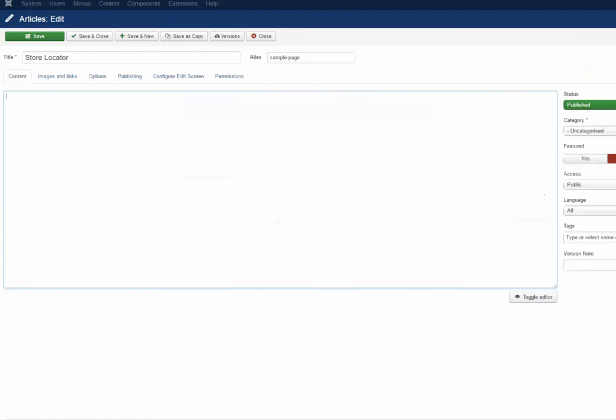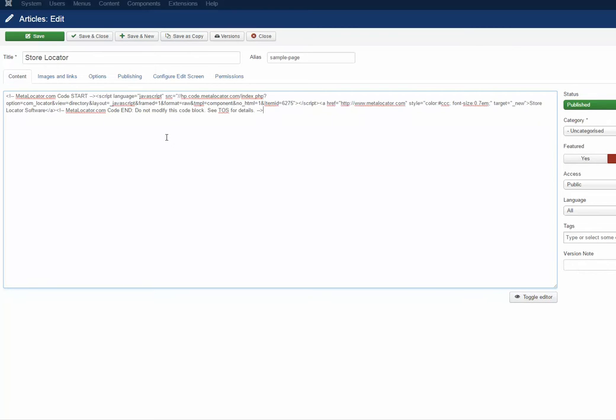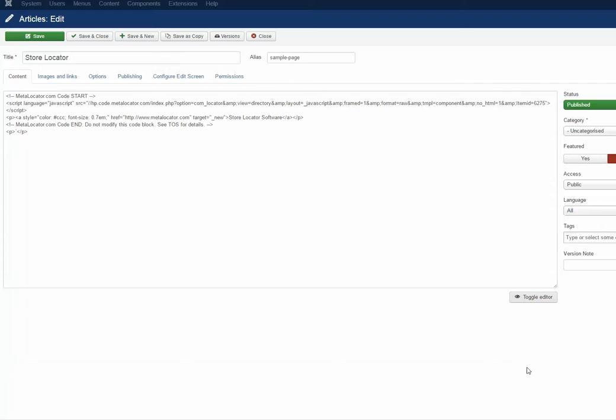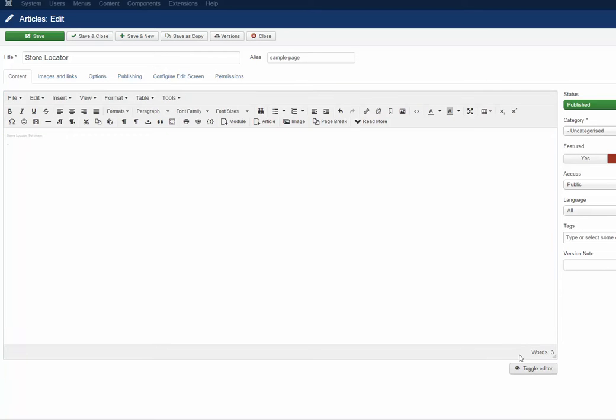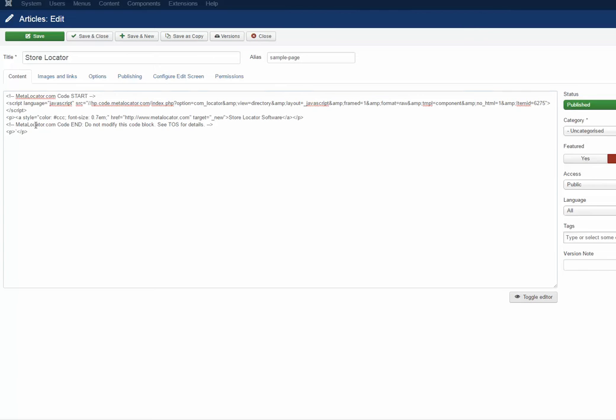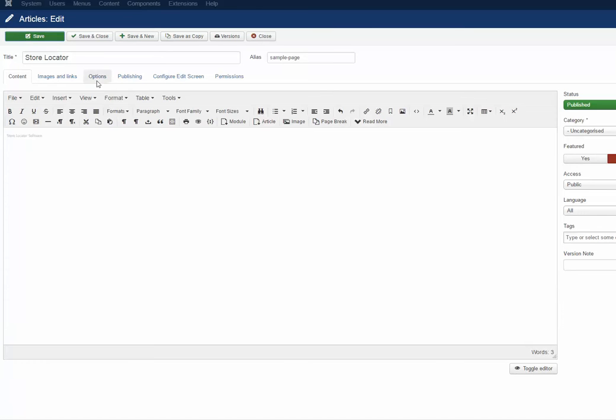Now that I've got the installation code, I'll switch back to Joomla and paste it in the editor. The important thing is that we're in the source view of this editor. And so one thing to check before I save is that I can toggle the editor on and off, and the script tag will still be there. If it's not there, you know that you haven't quite made the adjustments covered in this video, or there's something else going on to allow source in the editor. And now I click Save.